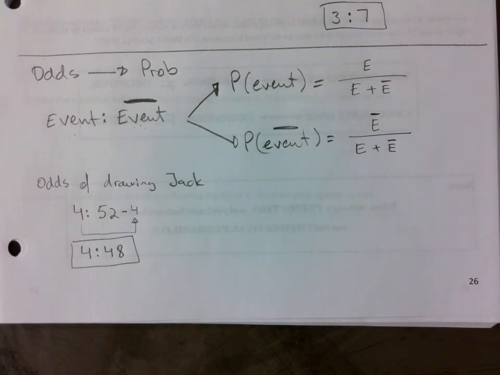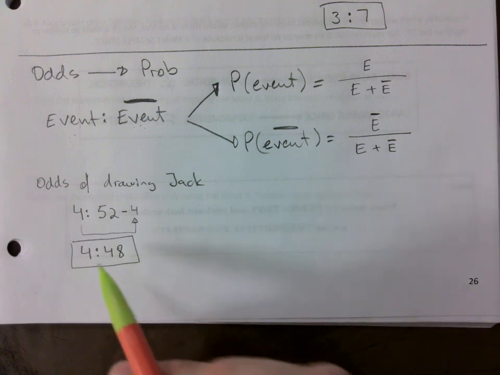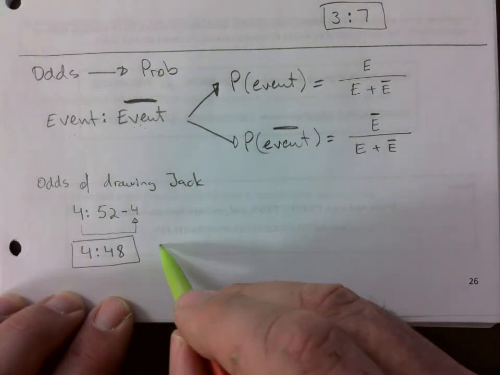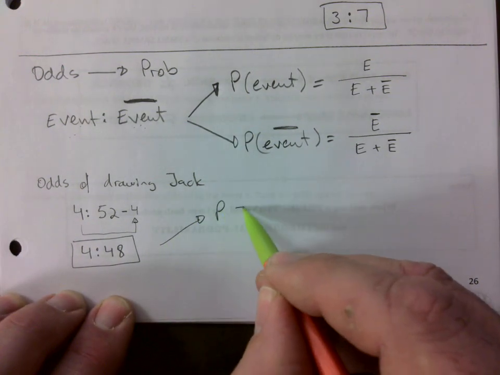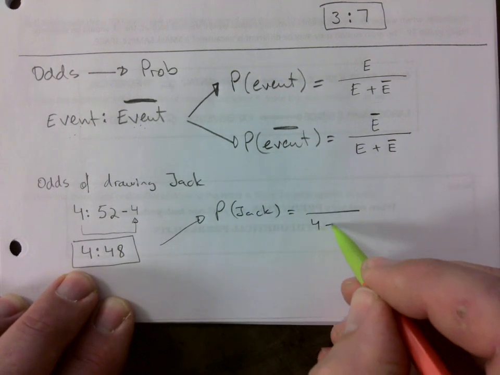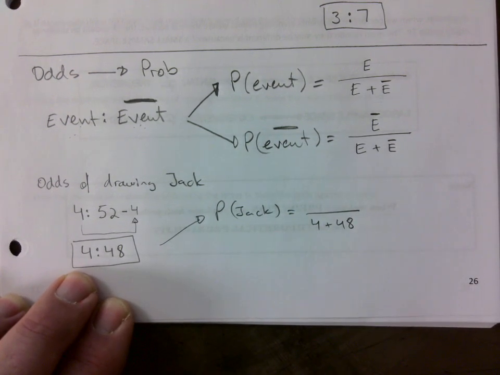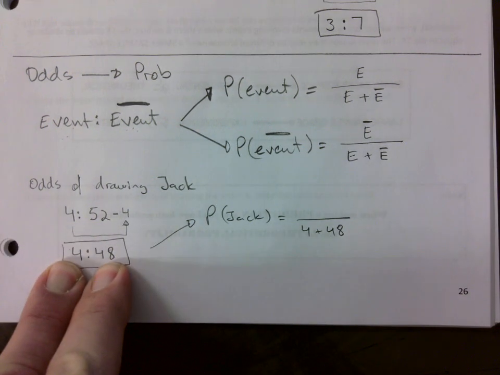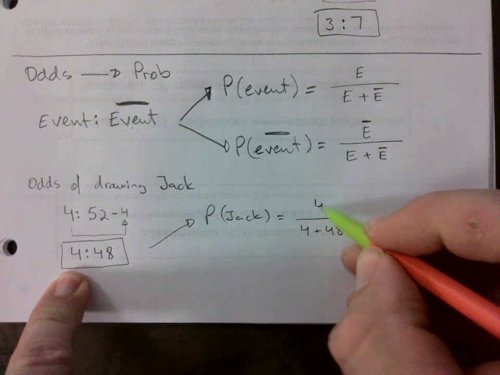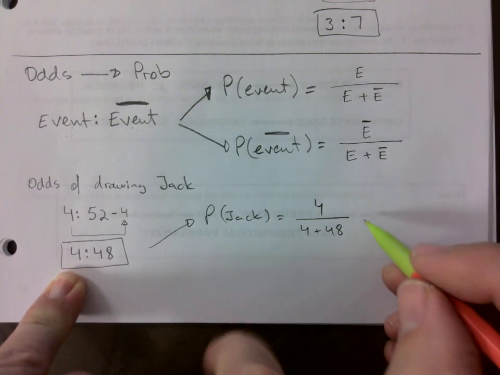So we came up with our odds. In this case, we were able to do so. You're with me, right? This is how many jacks there are. Therefore, 48 are no jack. They're non-jack cards. If I asked you for the probability of jack, first thing I would want you to do, or know that you should do, is this. Add them up. Add up those two numbers for the odds. That's your denominator. And we know that the 4 represents the number of jacks, so it'll be 4 over 52.